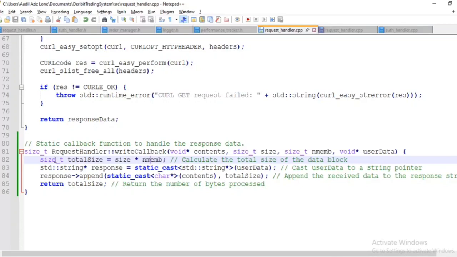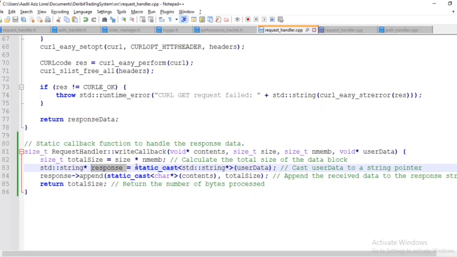The first thing is that we calculate the total size of this data block, which is the size of a single block times the number of blocks inside the received chunk. The second thing is that we convert this user data, which is a void pointer, into a string pointer and store the reference inside this response variable.